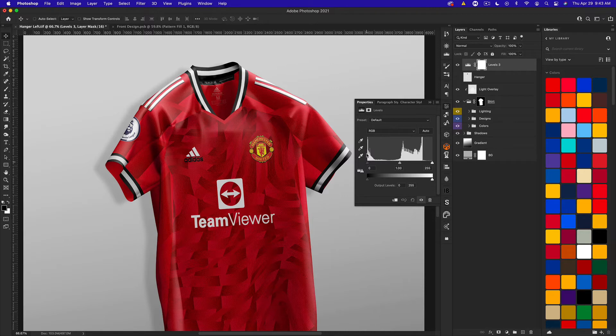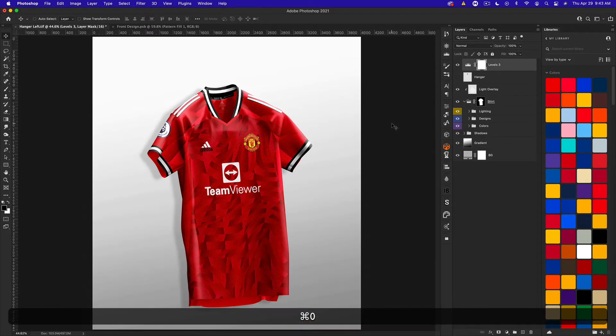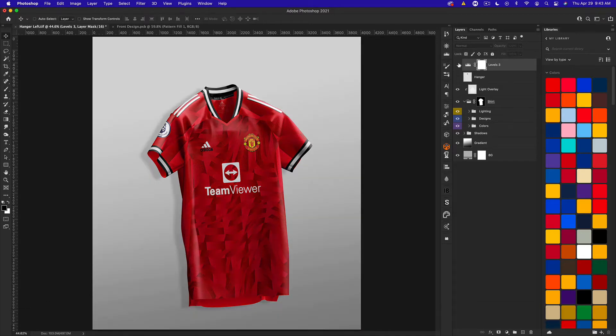On the left there's a peak so we don't need to move that one, but on the right there's a big gap, so we take the right arrow and bring it to that peak — that'll brighten everything up. Even with the left one at a peak we can bring it in a little just to darken it slightly. I think about there is good — this is at 15 and 218. Press Command Zero to zoom out and you can see the difference; it just looks a lot better.